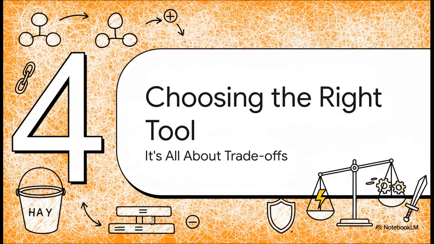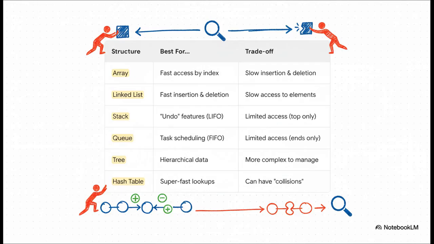So now you're probably thinking, okay, that's a lot of different tools. How do I know which one to pick? And you know what? That is the million-dollar question for every software developer out there. The truth is, there's no perfect one-size-fits-all solution. Every single choice is a balancing act. It's all about the trade-offs. And this table lays out those compromises perfectly.